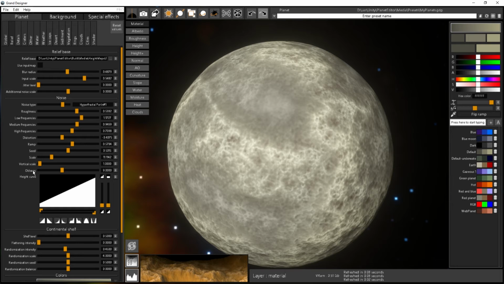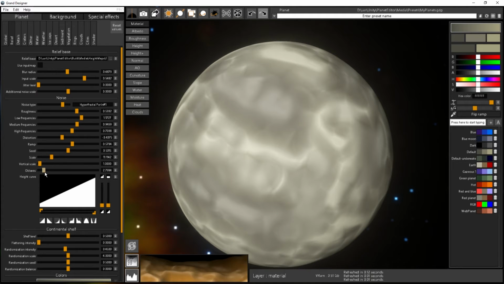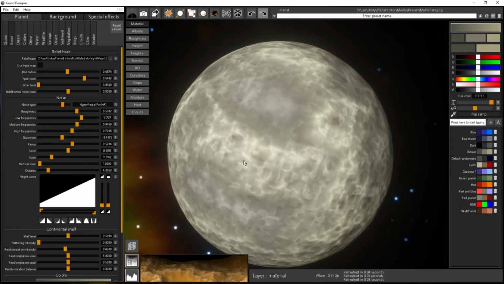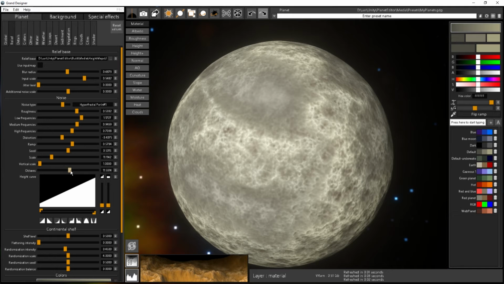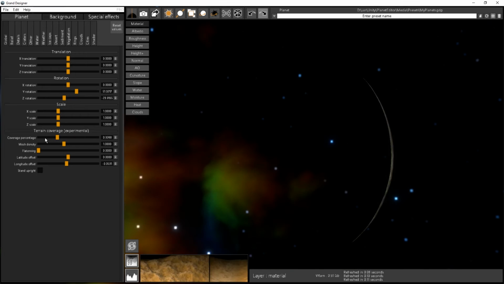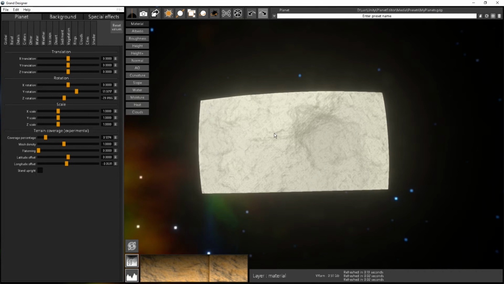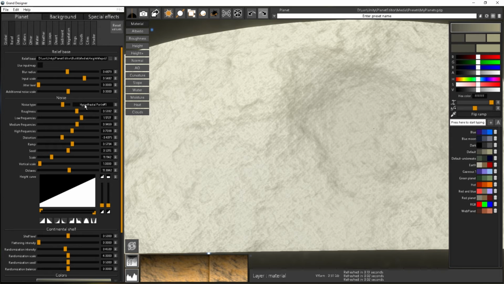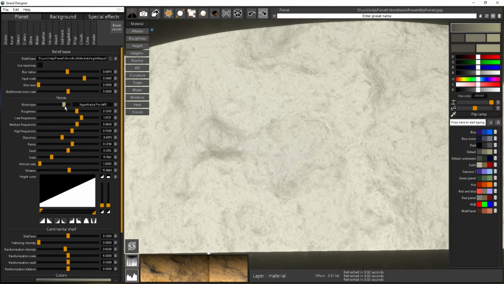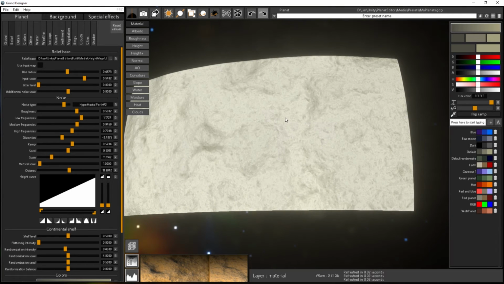Then octaves is the number of octaves you will use for the noise. So if you use a very small number, you will not have lots of details on your planet, but it will be much faster to render, to regenerate the planet. So after a certain number, you won't see a lot of difference. It's just because of the scale. Here again, if I go to a smaller part of the terrain, like this one, those patterns are really typical of the Perlin noise I'm using here. If I use another one like Perlin 2, you see it's not present anymore.